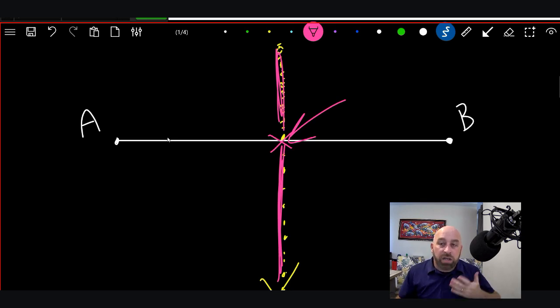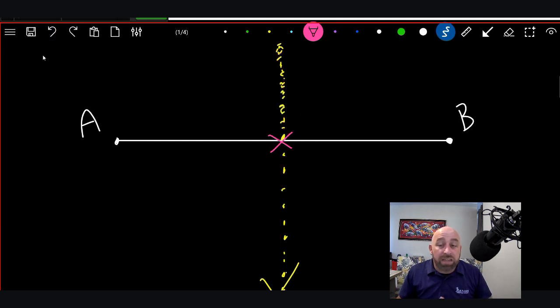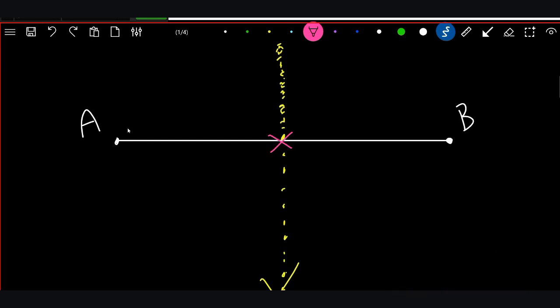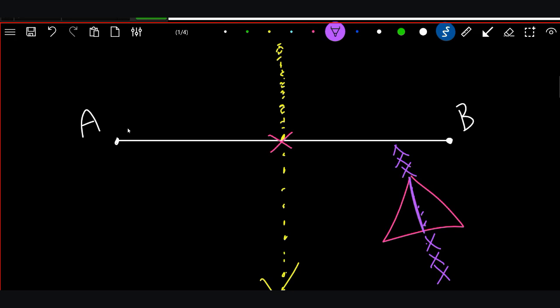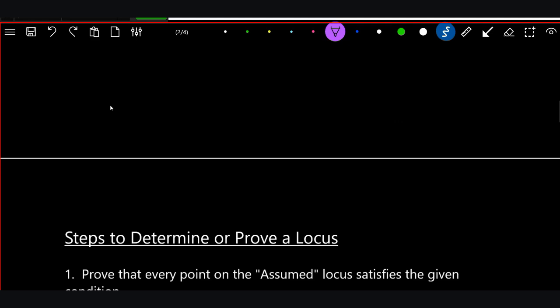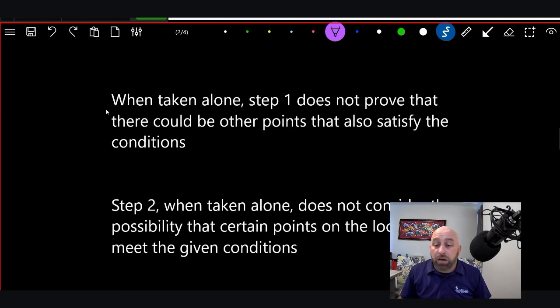Okay? So there are certain times where you're going to get some exclusions within the given information, where it tells you that it can be or it can't be on the line. It can be in the triangle. It can't be in the triangle, something like that. Think of this: if we have a triangle and it says the locus of points in the triangle, well, now we're talking about these points right here. And we're not talking about these points right here because they're outside of the triangle, okay? We're only talking about that line right there. We're not talking about the ones outside. So sometimes they give us multiple conditions, and we have to work through all of those different conditions to find out where we're at, okay?